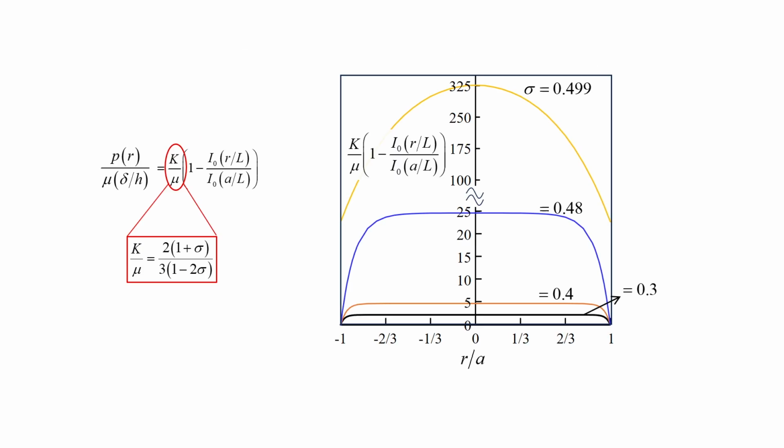Now I want to know how exactly incompressibility or compressibility changes the pressure profile in the film. In essence, we have a film with a shear modulus mu that remains constant for all these films, and the Poisson ratio varies. The Poisson ratio here is 0.3, 0.4 here, 0.48 here, and let us say it almost goes to incompressibility, 0.499. You are applying some load, total pressure P, and delta is the deformation at the top surface.